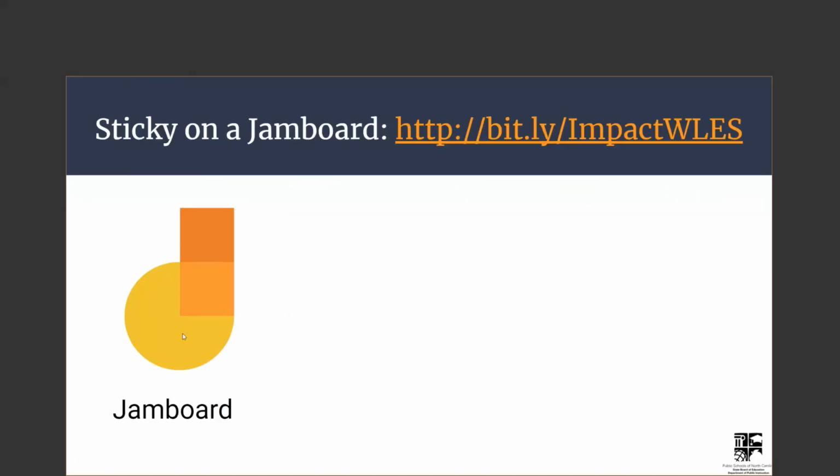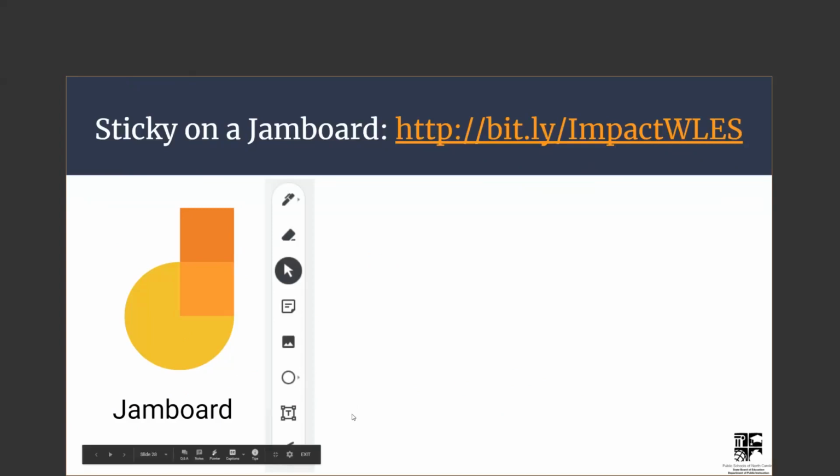So on the Jamboard, you have this little control panel you see here on the screen now. As you might guess, this control panel lets you do different things. The little pen at the top is for you to write like you're writing with a pen. Then there's a little eraser to erase that. And then there are some other things. What I want us to focus on is the sticky notes. You see that as the fourth one down.